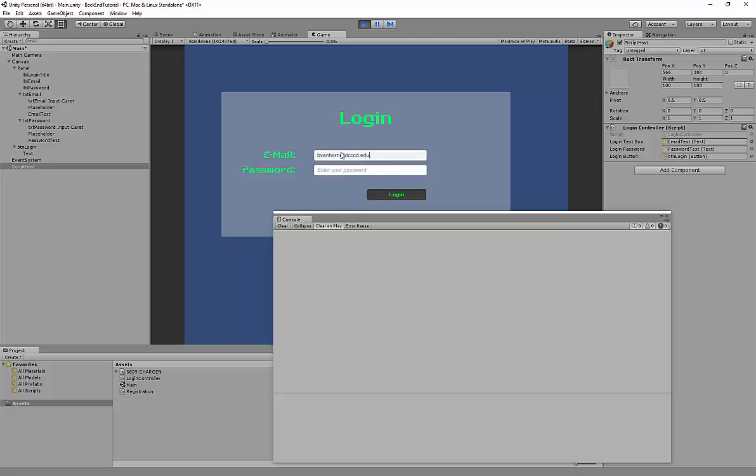I think I put too many C's in there. Dallas County Community College. There we go. P at sword. Right. And there it is. So there's our registration result. This is exactly what we're expecting. And this is pretty cool, right? Now we've got text coming back from a web server.